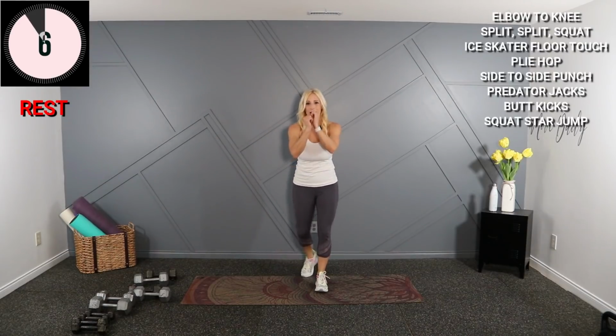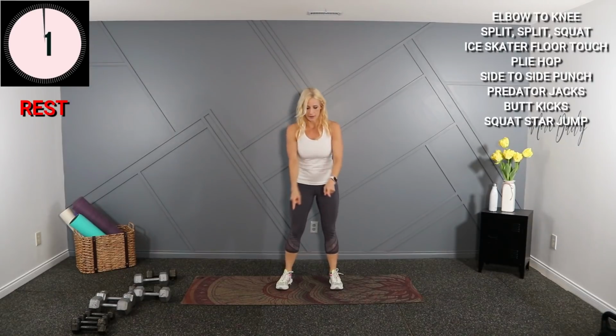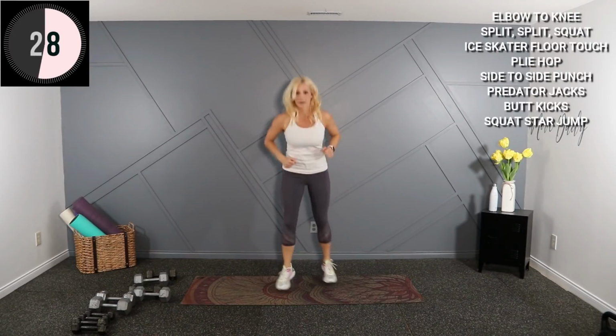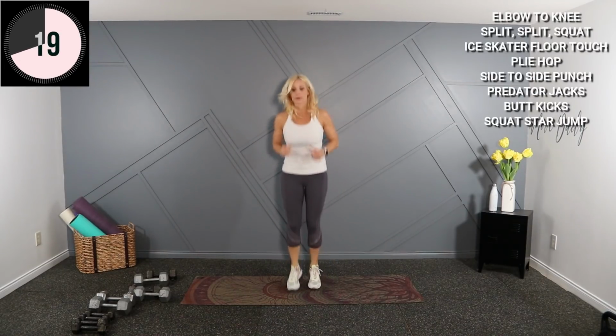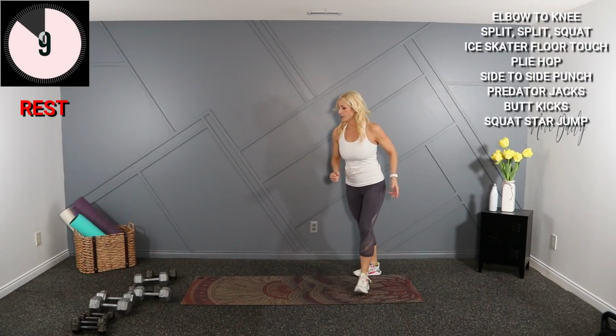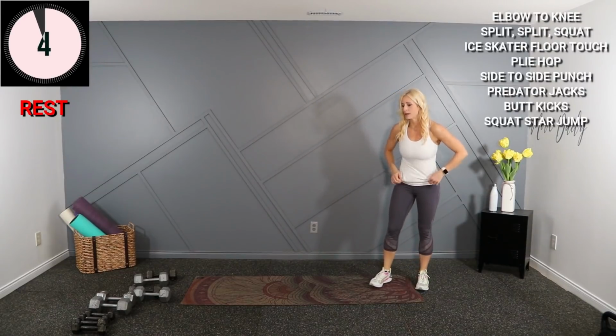All right, split squat is next. Tap, tap, squat to mod. Ready, here we go. And low. Skater floor touch, mod here, a nice big jump.